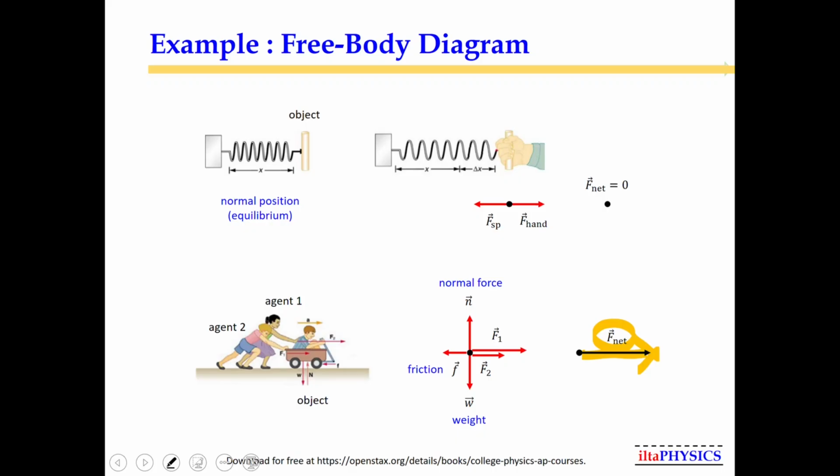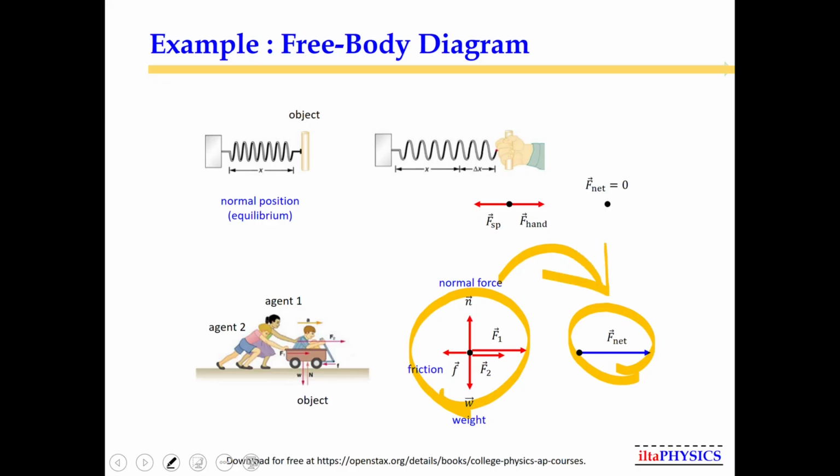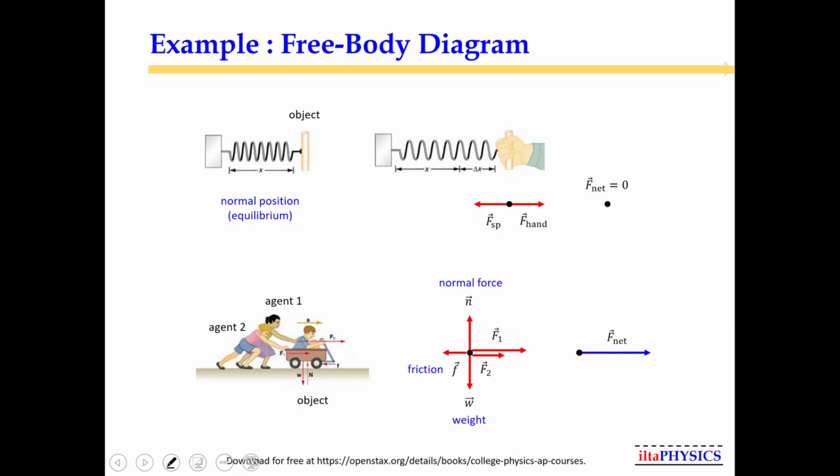So even though the situation looks complicated, by analyzing all the forces through a free body diagram, we can clearly find the net force acting on the object. Once you fully understand this process, you'll be able to solve many types of motion problems that often appear on tests. Next, let's draw a free body diagram for a motion that happens on an inclined plane.